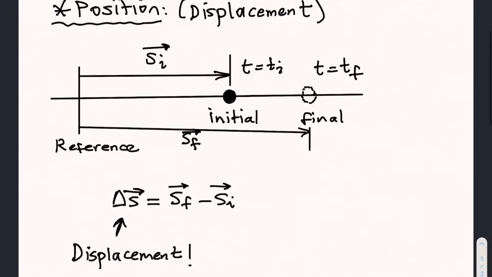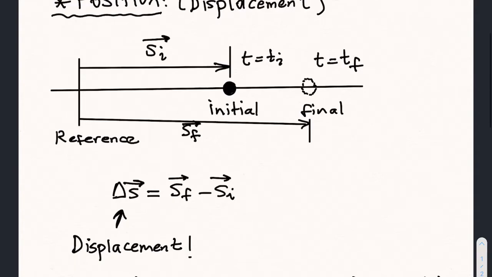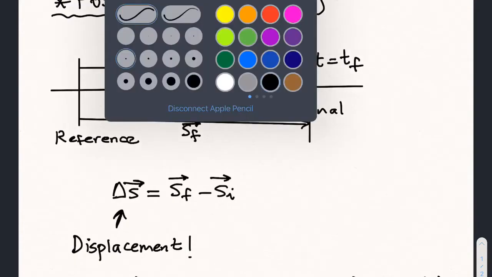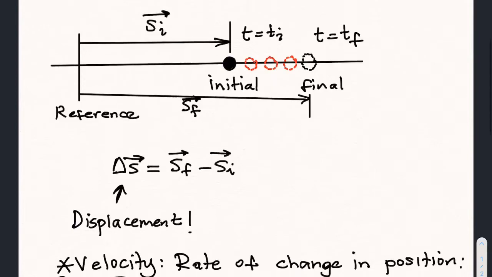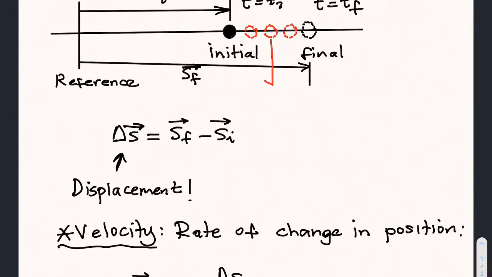So if I consider the particle from initial position to final position, of course it will pass through lots of points and it will end up here finally. But between these two points, it will move through different points. Now, if I want to focus on an instant, okay, let's say if I want to focus on this instant, what is the velocity at this instant? What I need to do, I need to move in terms of time.